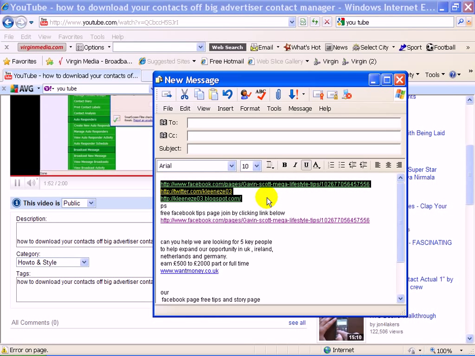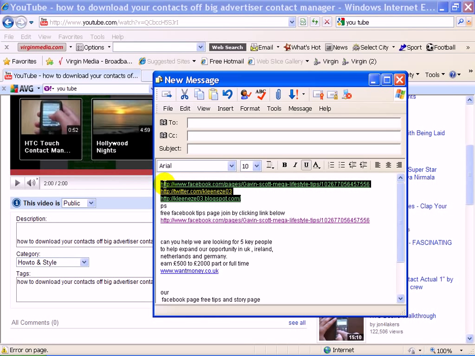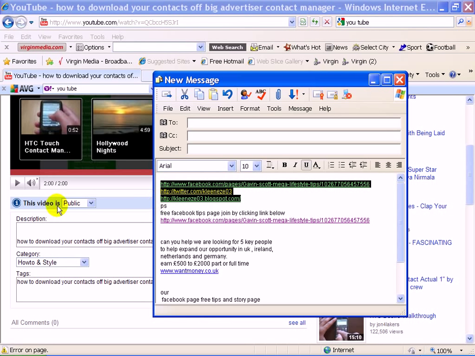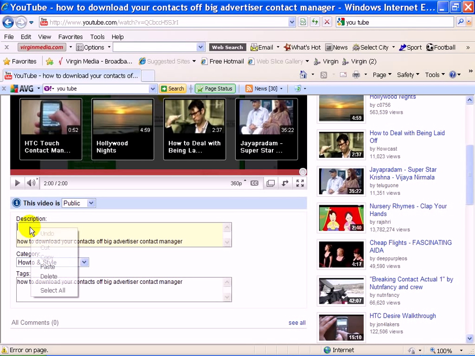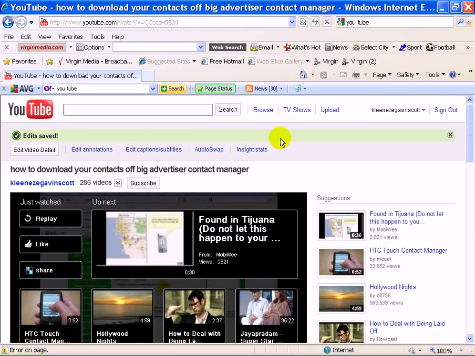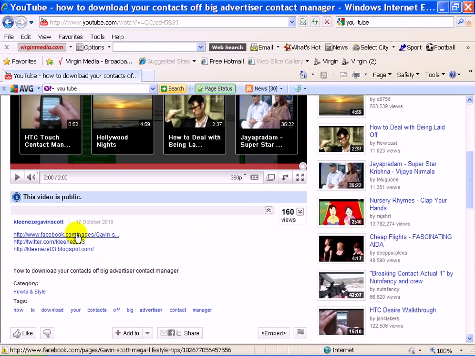If you don't know how to do that, you click your mouse at the end with a left click, and then you move your mouse over it till it's highlighted. Then you right click, and then left click on copy, and that's copied. Then you click your mouse in the description and press paste, and that's where they are. Make sure you put the HTTP with the slashes there, and watch what happens when I save the changes. All these become clickable.